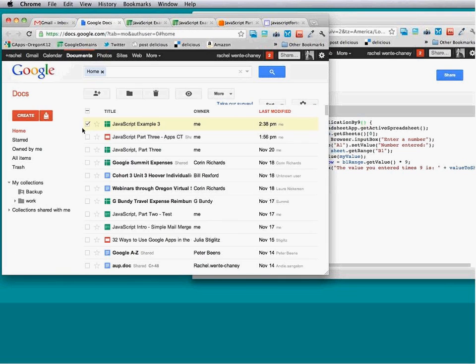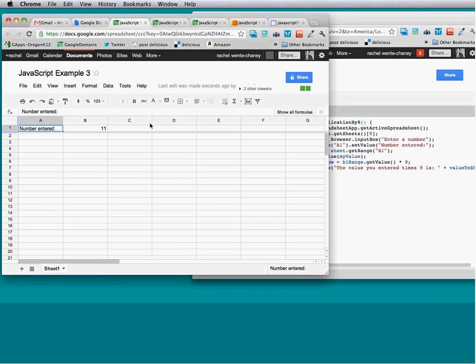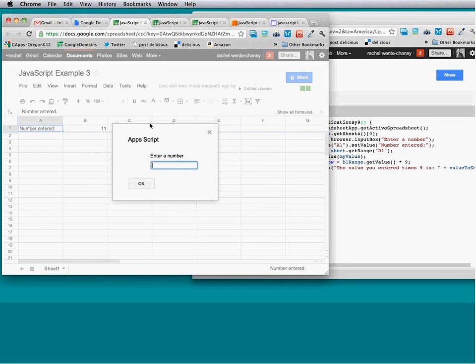When I go back to my docs list, as a teacher, and I had shared this spreadsheet with my students, opened up the spreadsheet, they would have an input box appear and a return value.